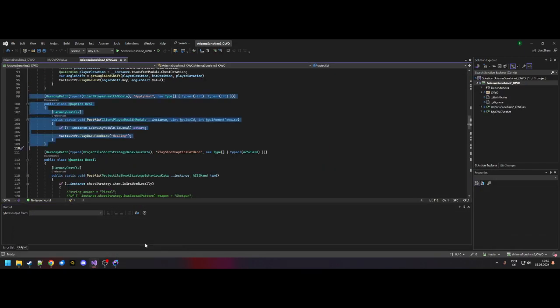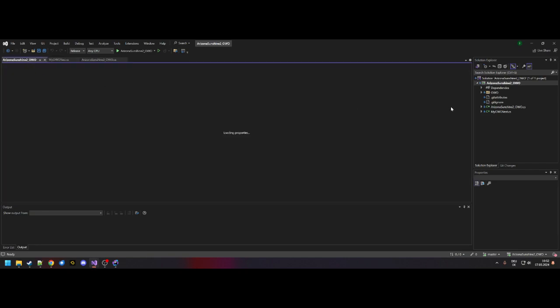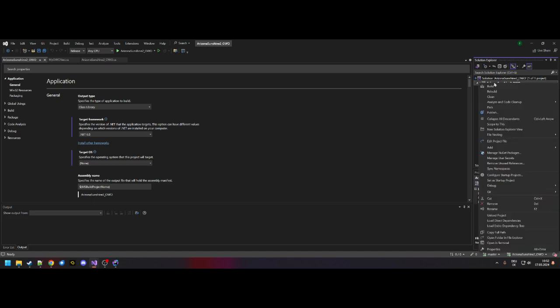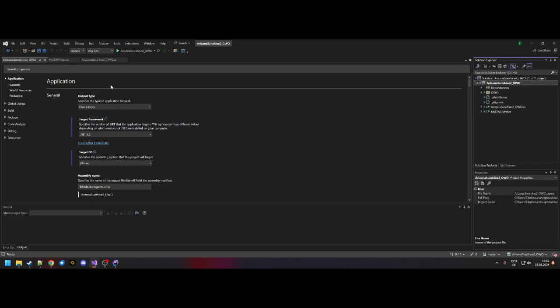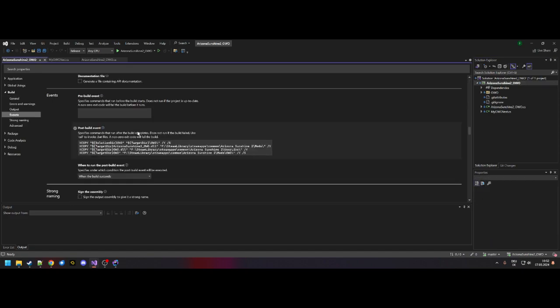What I usually do for the Arizona Sunshine module here, for example, is that if you look into the project properties, in the build section, there's an events page, and then post build event.